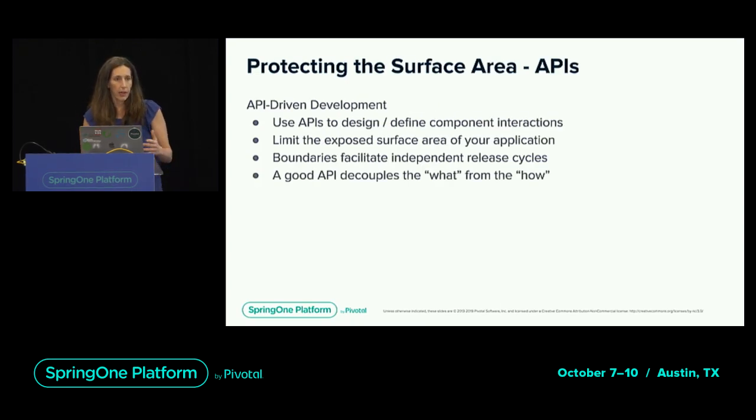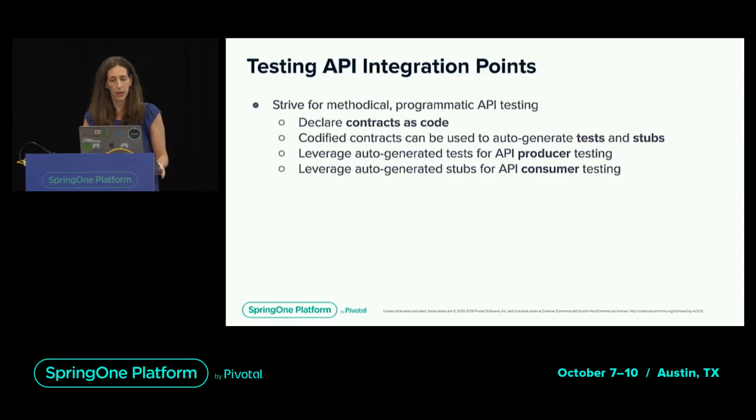So one way to think about it is there are certain gaps in the surface area of your application, right? And those are the points where you integrate with other applications, whether it's APIs or databases. For each of those points, you want to make sure that the contract that you have with the other component you're communicating with is being honored across versions. So in particular for APIs, we do want to follow an API-driven strategy, because that's another way to protect the surface area and control that. And if you're doing that, then you want to test those points of contact.